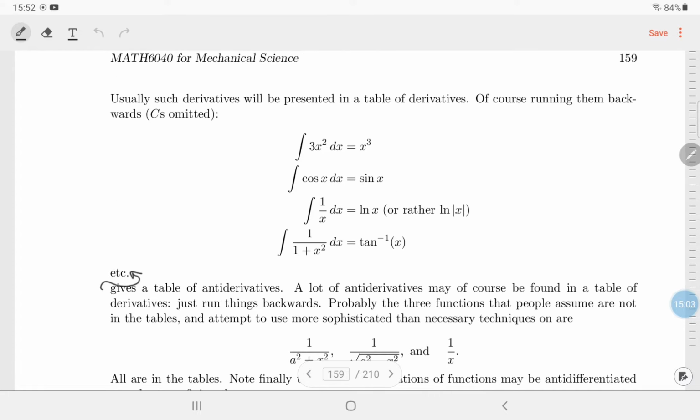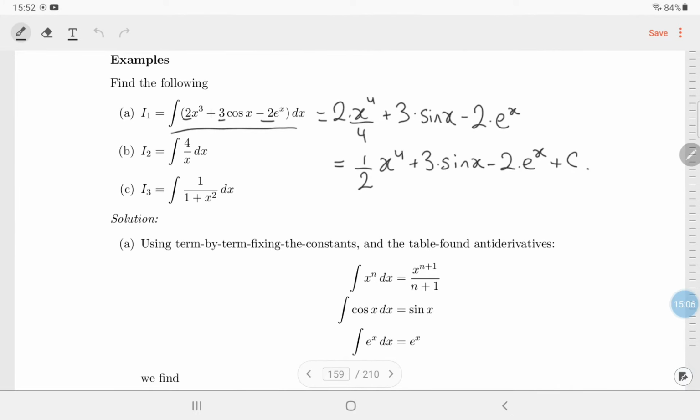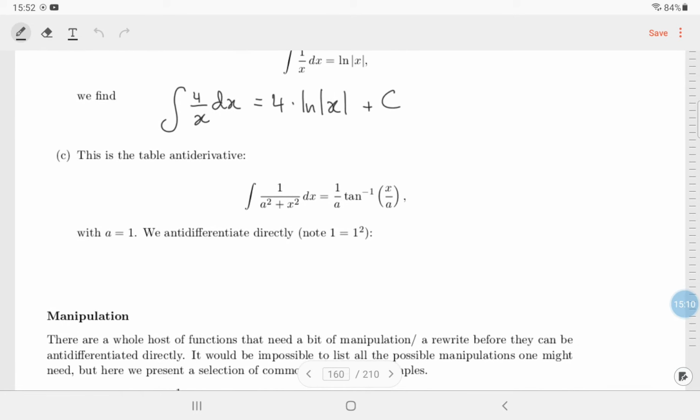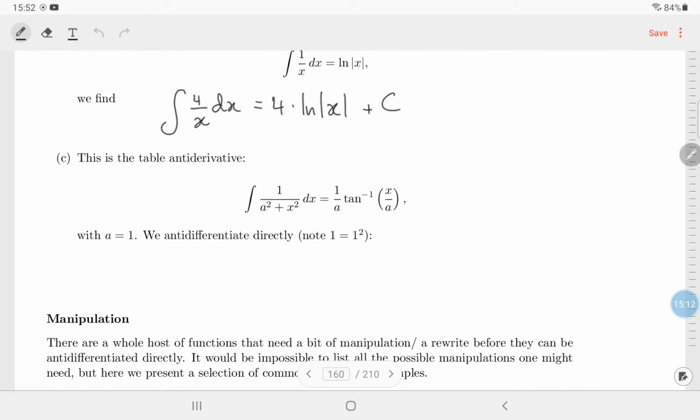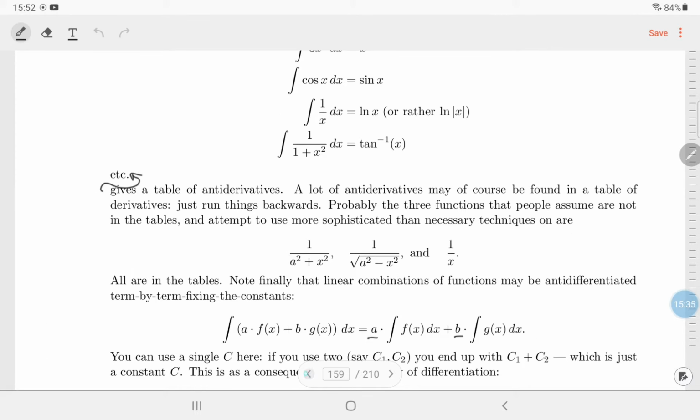And what is the third thing? Third antiderivative, that is in the tables. 1 over 1 plus x squared is actually of this form with a equal to 1, because 1 over 1 plus x squared is equal to 1 over 1 squared plus x squared. So we get that the antiderivative of 1 over, so I'm going to write that 1 as 1 squared plus x squared dx is equal to, yeah, so there's probably a small comment here that is worth making.